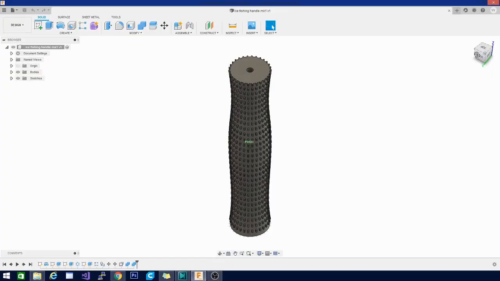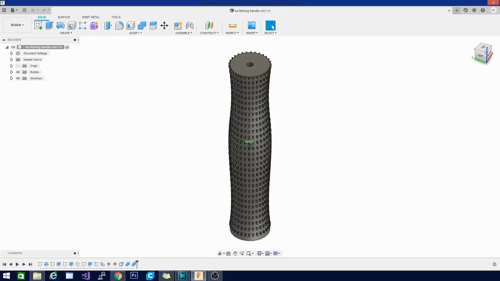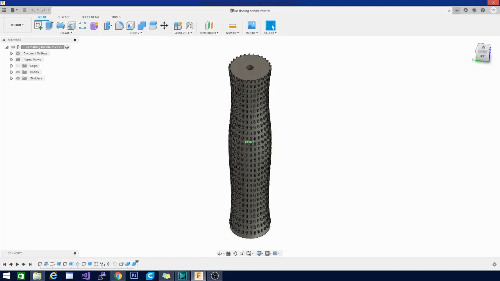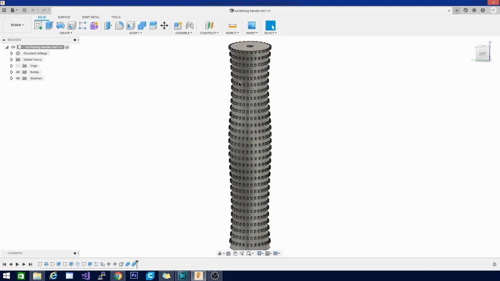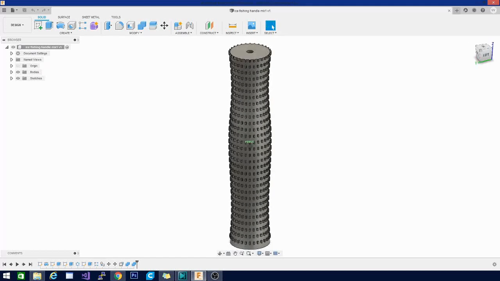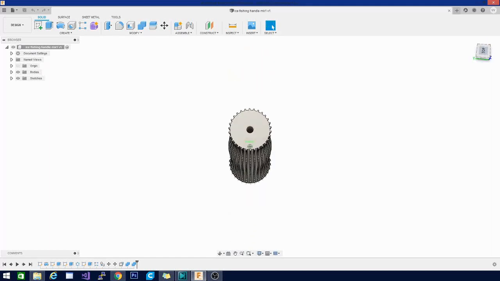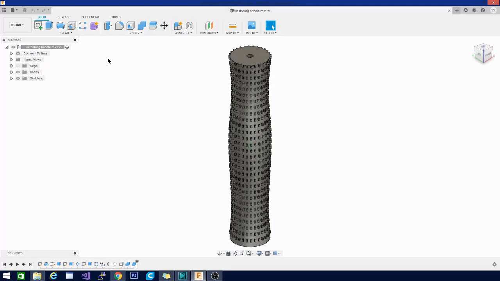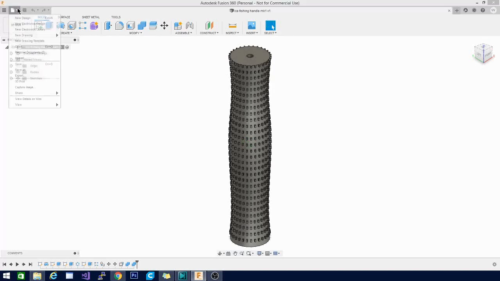All right, so this object is going to be very similar to the object we're going to create. This is actually an ice fishing handle for an ice fishing rod, and I decided to add some bump outs in a textured style to it. So we're going to be doing one that is slightly less complicated than this, but still as functional, just so you can kind of see how I use this technique to texture this fishing rod handle. So let's go ahead and start a new file.